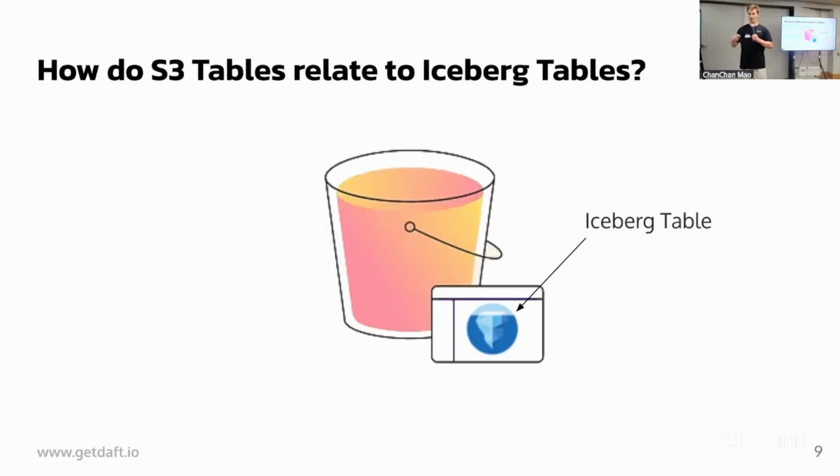And so Apache Iceberg is the actual physical format of all the files and bytes inside of this bucket. And since S3 tables use Iceberg as the actual storage format, we should be able to just read it with all of our existing tools without too much work. So let's look at our favorite tool, Daft.